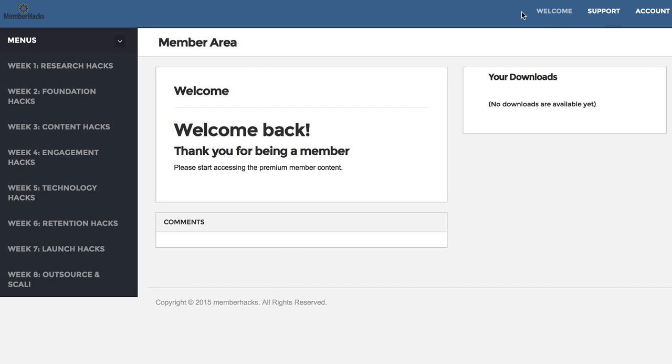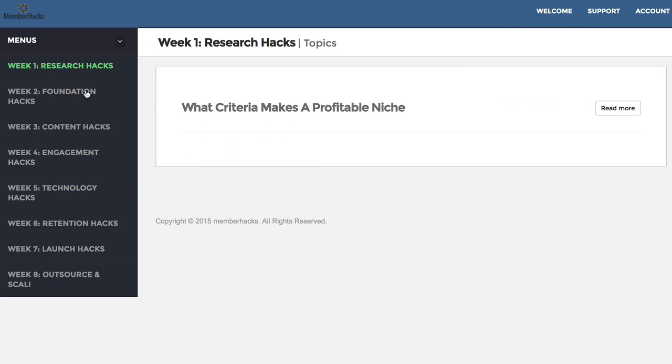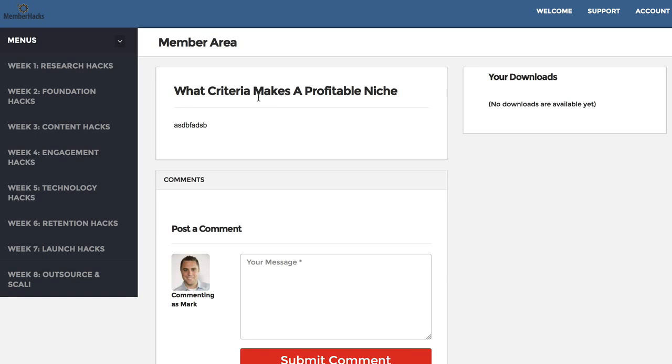It could be just general navigation things, and then usually your membership pages are something like this when you go into module 1 or week 1 or however you're going to structure your content, and you can click here, and then it'll show the content, and then the post, and then if you have any types of downloads as well. So depending on the design that you're using, you'll be able to structure how this stuff looks and how it's laid out.